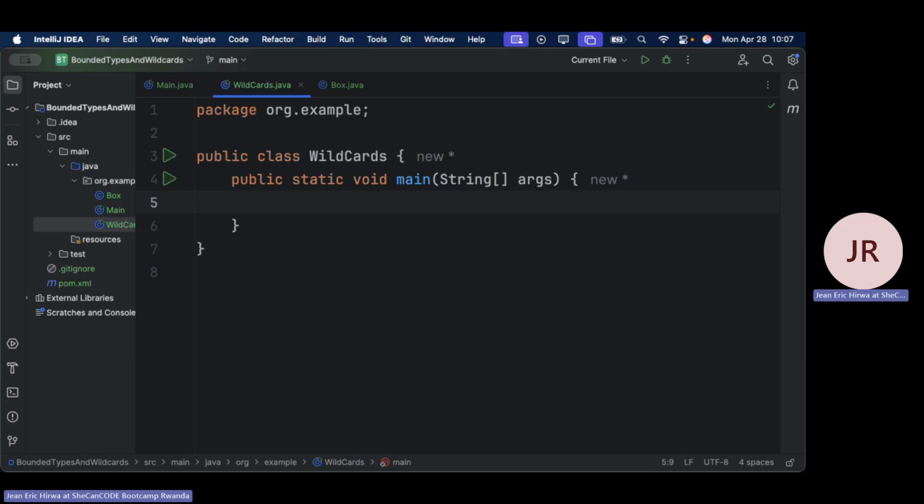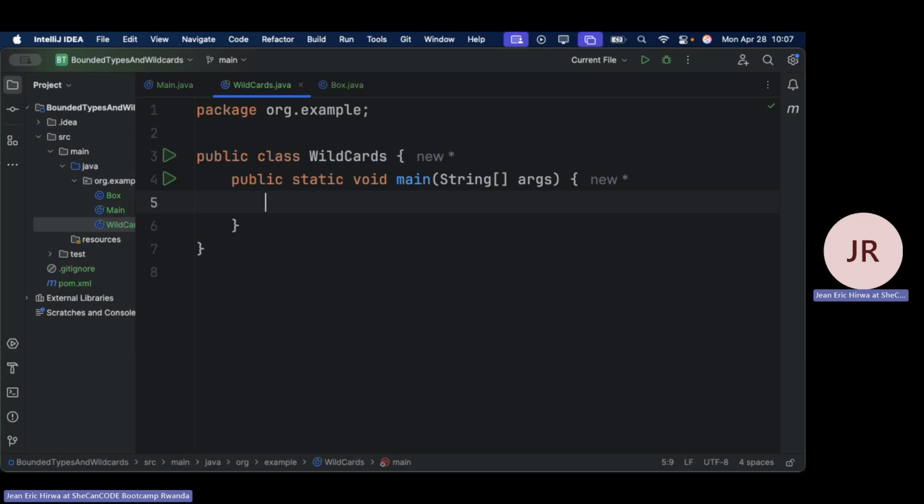So in general, wildcards simply give you flexibility when the exact data type is not yet known, right? It's more of the concept of the way generics can help you to be flexible, and this is mainly what wildcards do better.